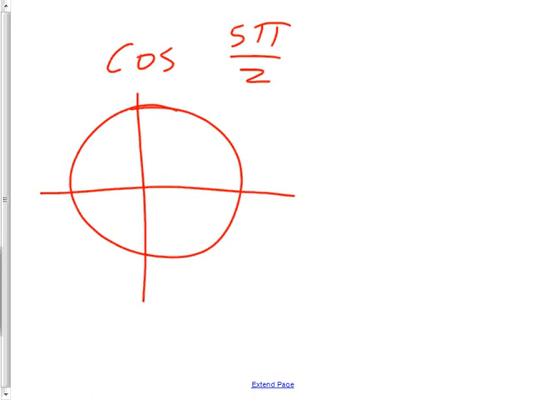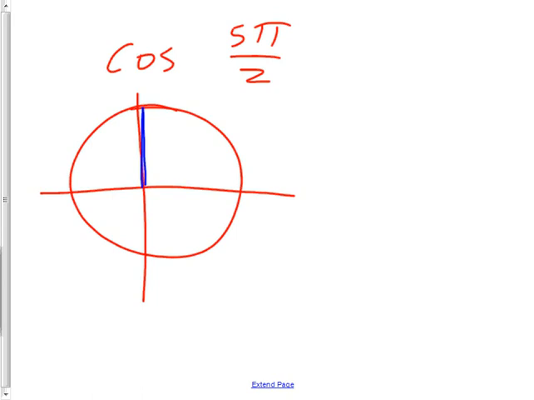In case you're stuck, the first thought would be 1 pi over 2 would be right here. And then you count it up from there. There would be 2 pi over 2, 3 pi over 2, 4, etc. Do you realize that 5 pi over 2 ends up in the same exact place? Good. But you can't just say, okay, I'm done.